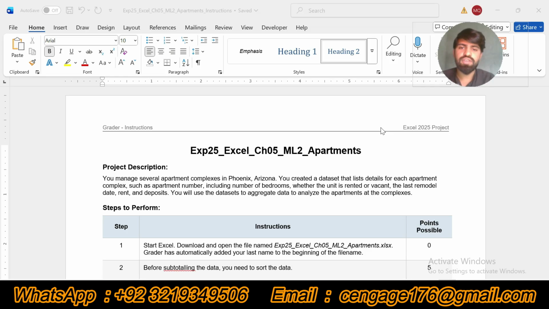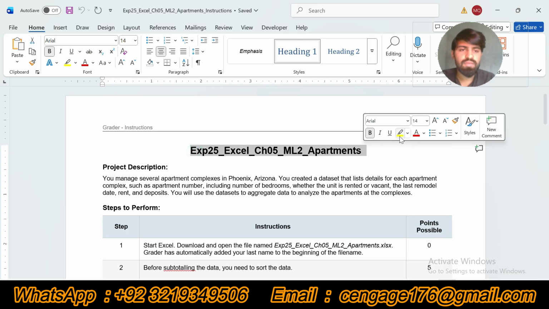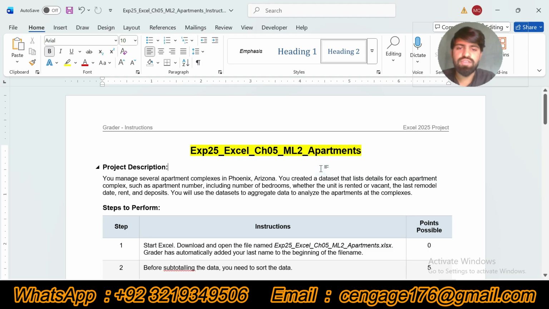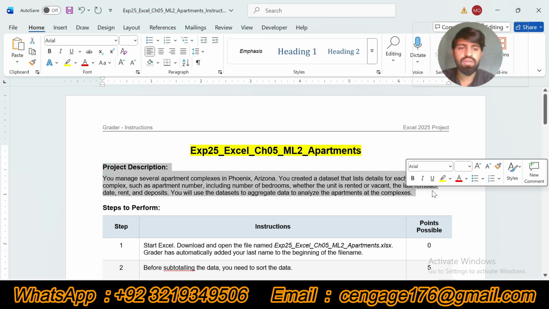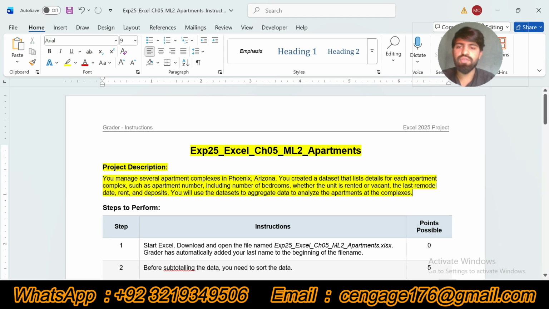This is the instruction file of this assignment and it has all the questions. Exp25 Excel chapter 5 ML2 apartments is our assignment title, and that is the project description. I already read it, and you can read it in your assignment to get an idea about it.